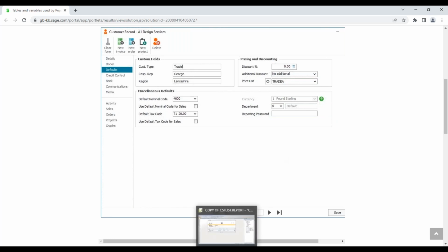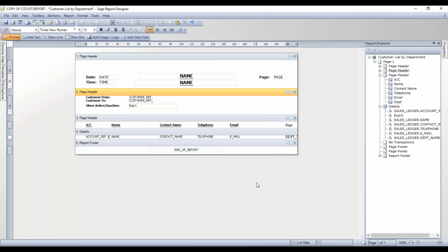So I'm just going to go back into my design again. So earlier on, I mentioned you need to know what you want to add and where you want to add it, which we've done. So the last thing we need to think of is how does it look? Now, the eagle-eyed of you might have noticed that the new text and data field I've added look different to the rest. So I'm going to show you a really easy way to make your new objects look the same as the existing ones. So I'm going to start off by clicking on this email heading.